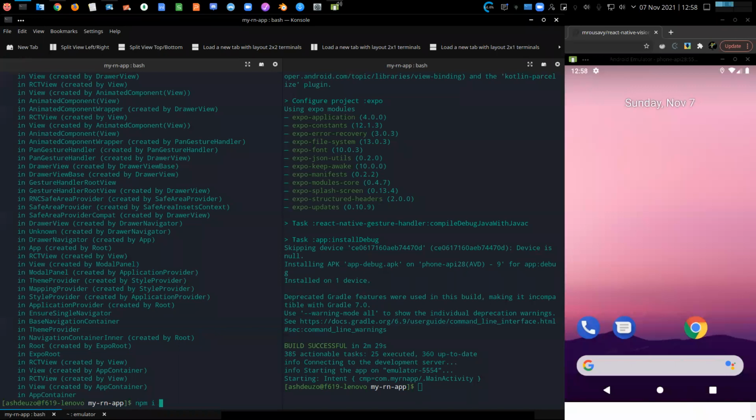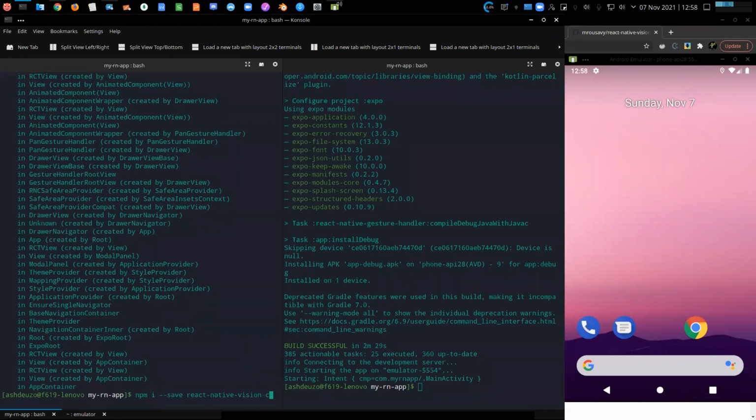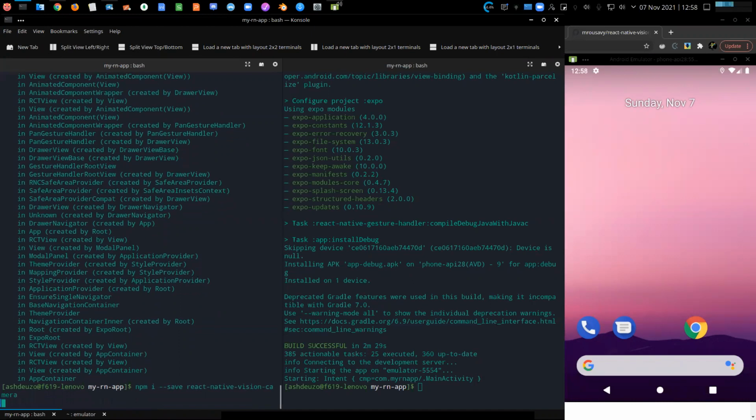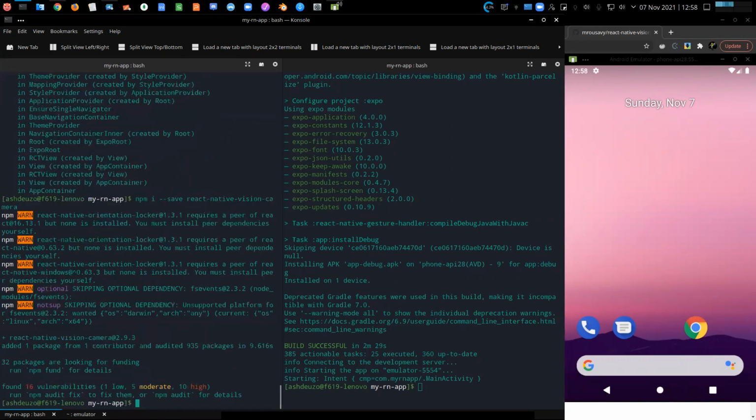Go npm i --save react-native-vision-camera. There we go. We installed that.